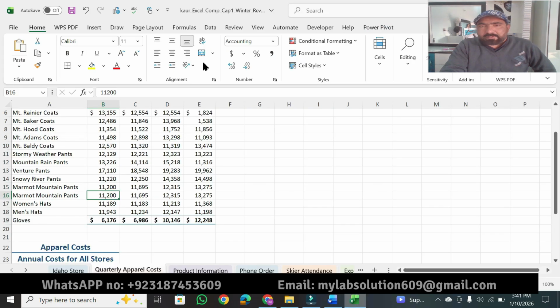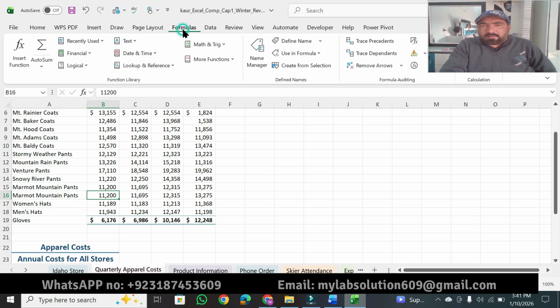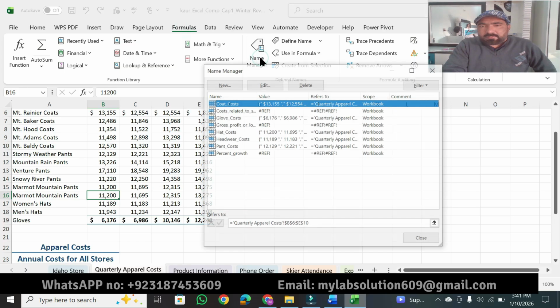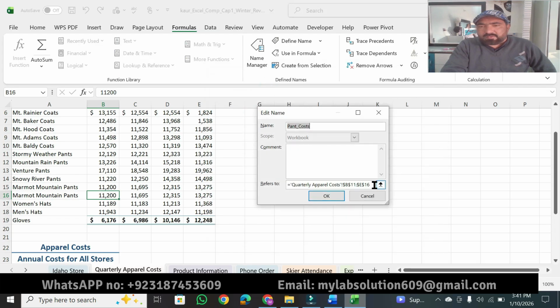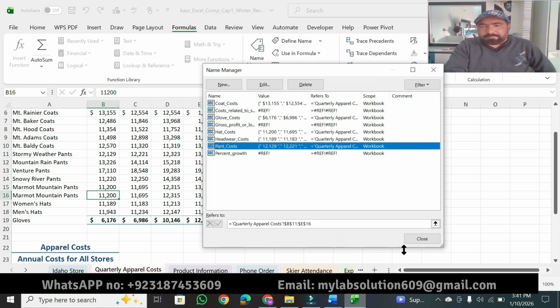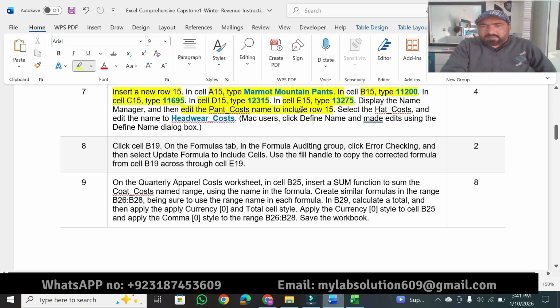Now we have to open the Name Manager. Where is paint cost? This one. Then edit it, and there we have to write paint cost also. Okay, that will be added. Then select head cost and change the name to headwear cost.